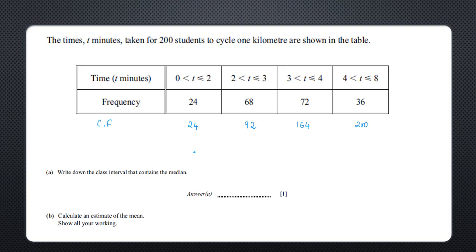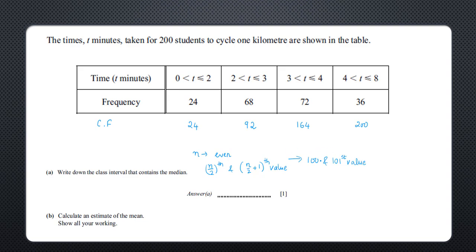Now in this case, the number of entries that we have is even. When the number of entries is even, as you've seen in the earlier lesson on median, the median is actually going to be a value which is lying anywhere between the n upon 2th and the n upon 2 plus 1th value. So which means in this case, it is going to be lying between the 100th and the 101st value.